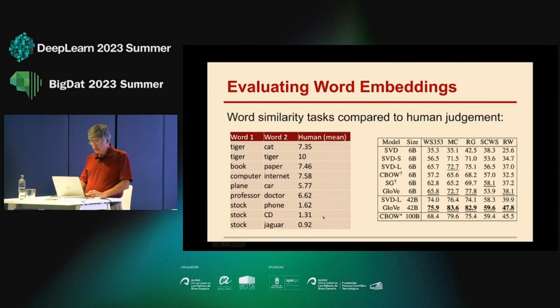So you could imagine that they ask a lot of people, give me a 0 to 10 score for this word pair, how similar are they? This is the WordSim-353 task. And for similar kinds of tests, the question is, could you build a model given the 2 word embeddings to predict what the humans are going to say, how similar these words are? This is the kind of thing people would do.